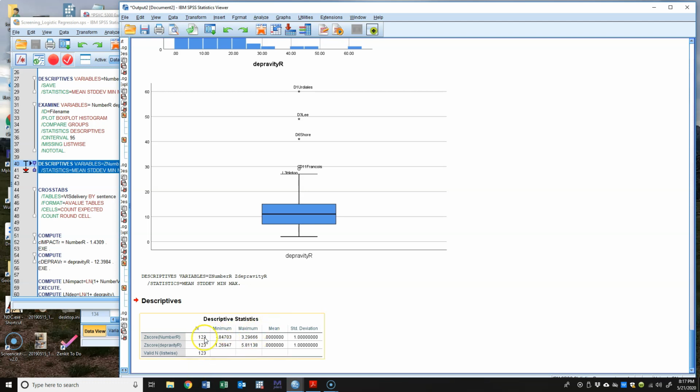And again, given the size of the sample, I'm okay with this in the model that we're running. Now, depravity, this was associated with a z-score of close to 7 standard deviations above the mean. Now we're a little under 6, so it's better, but it's still not great.